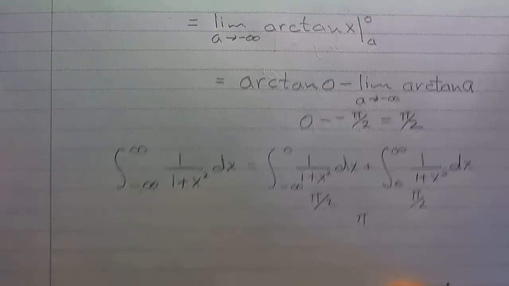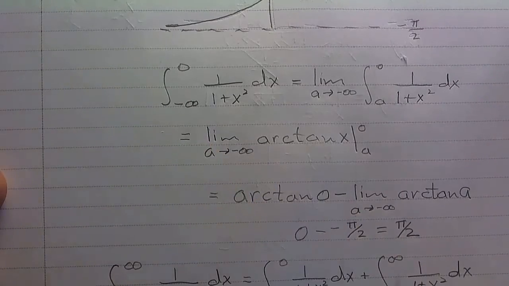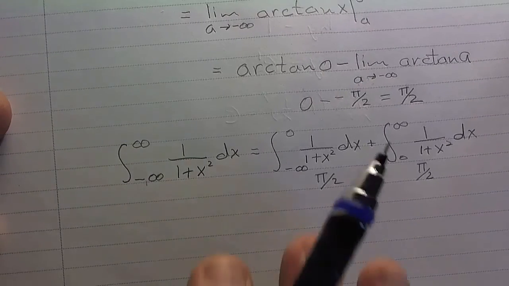But this gives you an overview of how the method works. If we're going from 0 to infinity. If we're going from negative infinity to 0. And if we're going from negative infinity to infinity.